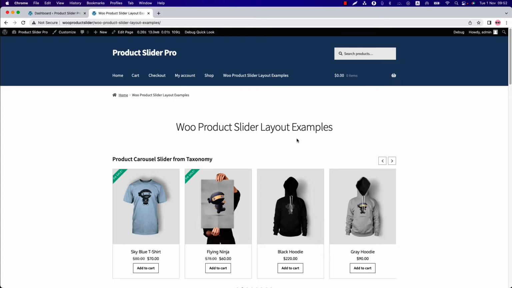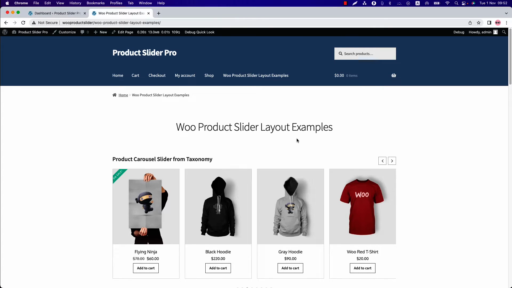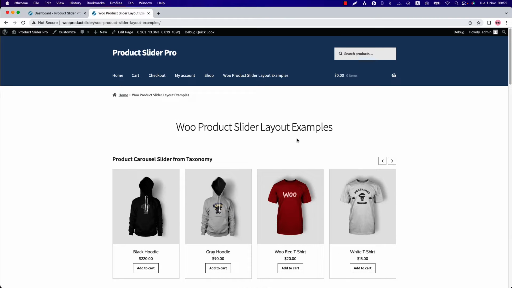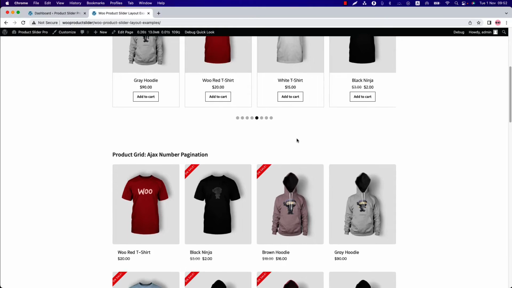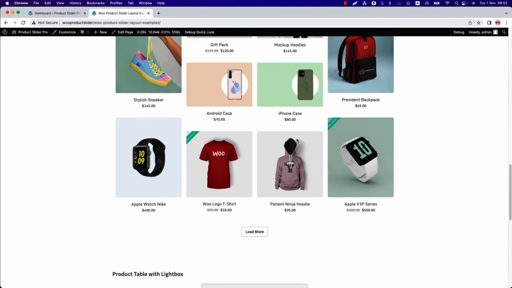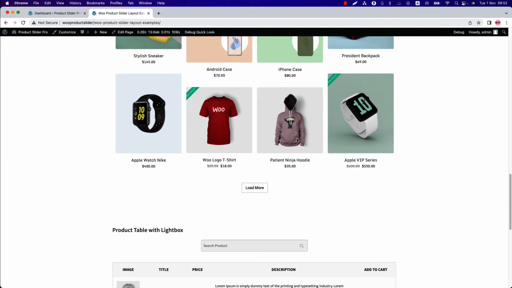The plugin offers you an attractive, comprehensive and user-friendly interface that allows you to create amazing product showcases with ease. You can create unlimited product showcases simply by configuring the plugin features. Let me give you a quick overview of all the plugin features and then I will show you how you can create a product slider real quick. So without any further delay, let's get started.